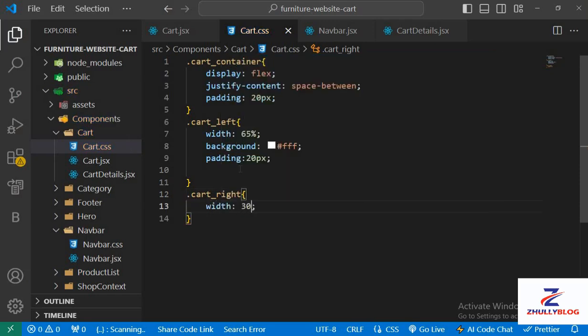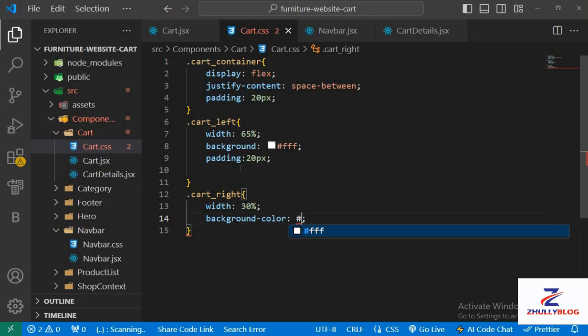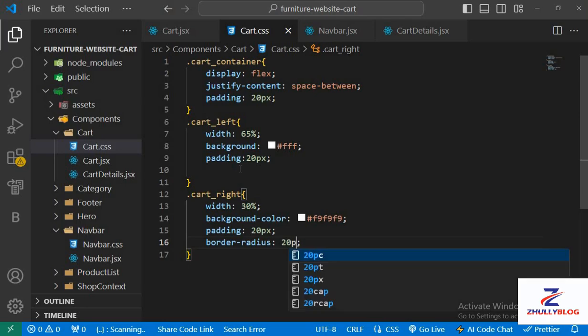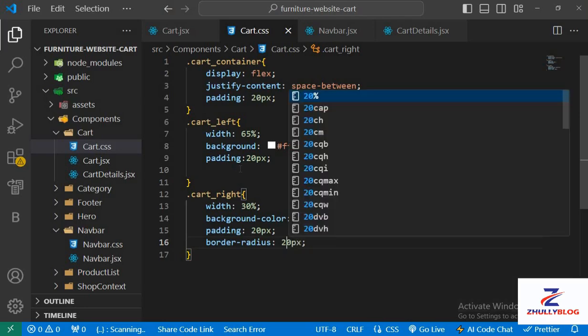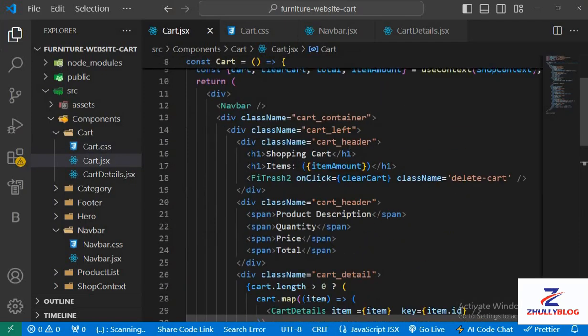The width will be 30%. Background color is going to take this color code. Padding will take 20 pixels as well. And then the border radius for this one will be 10 pixels on all sides. Alright, we'll head back to the left cart.